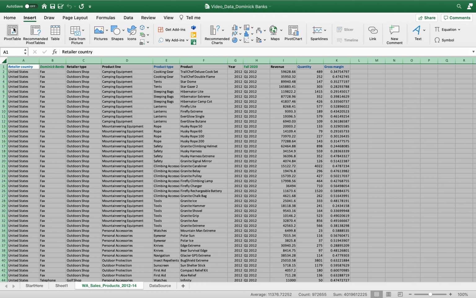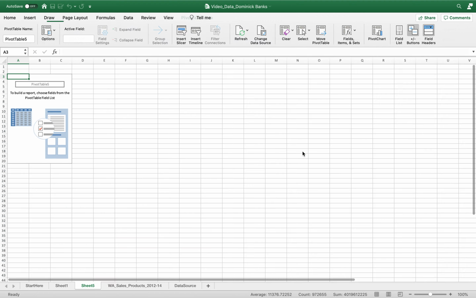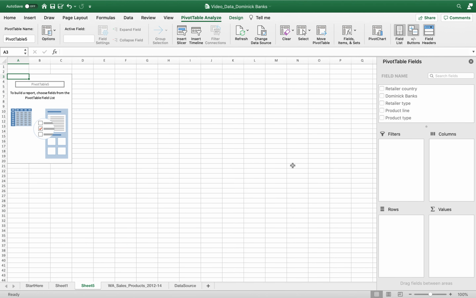And then we go to Insert. After we go to Insert, you already see it. It says Pivot Table. It gives us a menu asking what data we are using and whether we want it on a new or existing worksheet. Keep all this the same. We already selected all the data when I pressed the triangle on the left hand side, and we're going to do it on a new worksheet. So press OK.